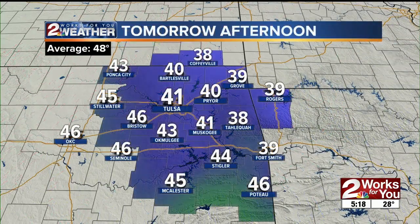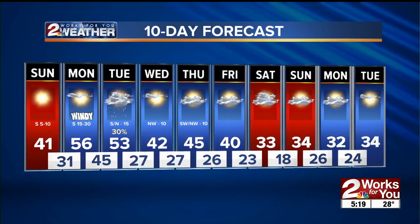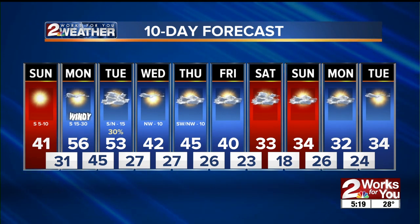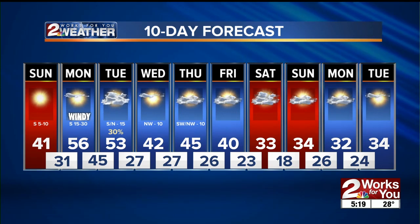With that sunshine tomorrow, it's going to allow temperatures to warm into the forties — still below average, but running about 15 degrees warmer than where we've been this afternoon. We'll jump quickly into the fifties on Monday, a little bit cooler on Tuesday with a slight chance of a few showers especially during the morning hours, and we'll cool things back off again Wednesday, Thursday, and Friday with highs only in the forties. It's amazing — we're talking about how cold it is right now, and yet we're also talking about mid-fifties and gusty south winds coming in on Monday. A big change over a couple of days. January is always a big transition month for us.